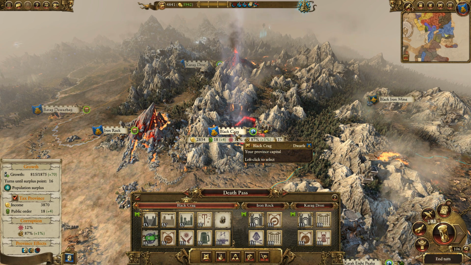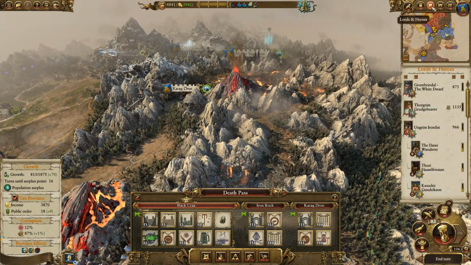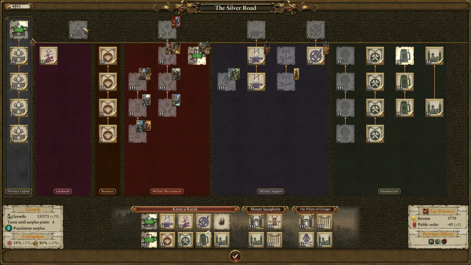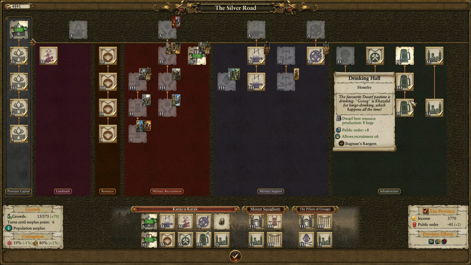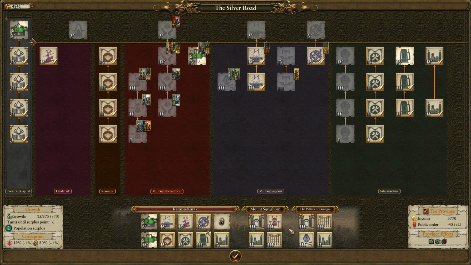I'm just going to change to growth. We have 16 turns until a population surplus here in Black Crag. Okay, we go to Silver Road. Is there anything I need to build there? No. I'm going to demolish this. Actually, I could demolish this almost right away, because it's going to take 6 turns to make the Throne Hall of the High King. So that's public order plus 10 locally and plus 2 faction. This thing is so awesome. But when I build that, then I will demolish the Feast Hall. Oh, but then I won't be able to get Rangers. Okay, I'm going to have to think about where I'm going to put this Rangers barracks.